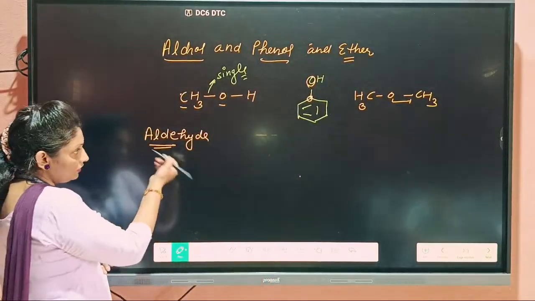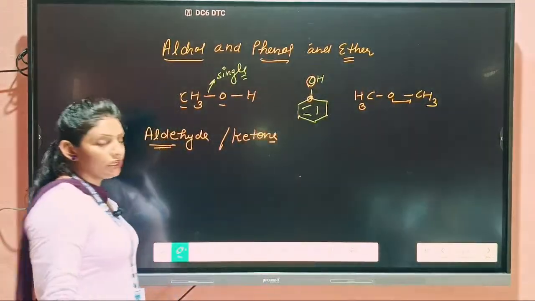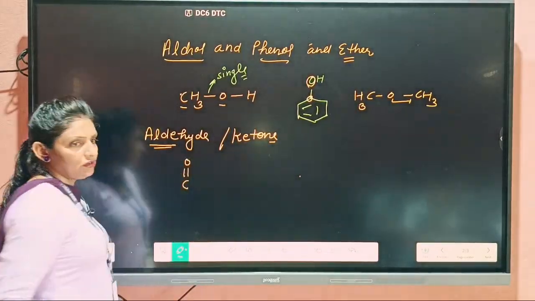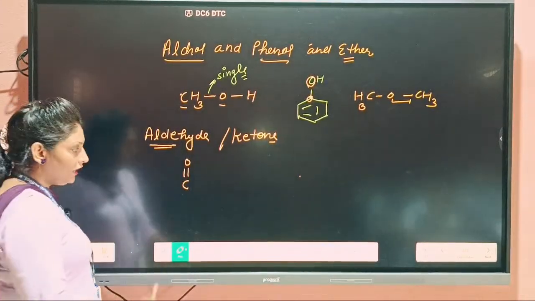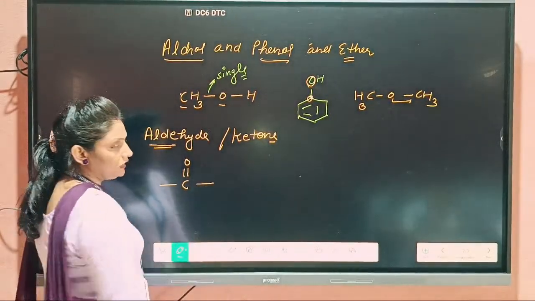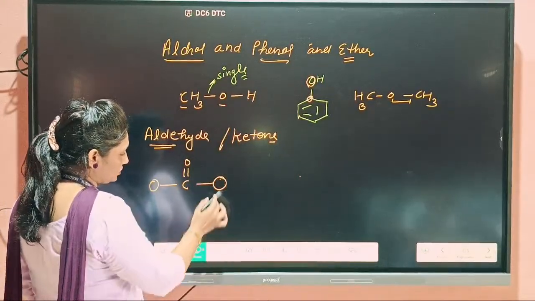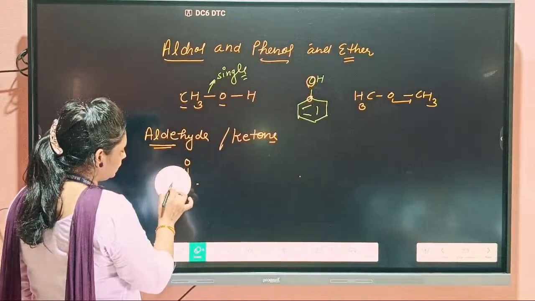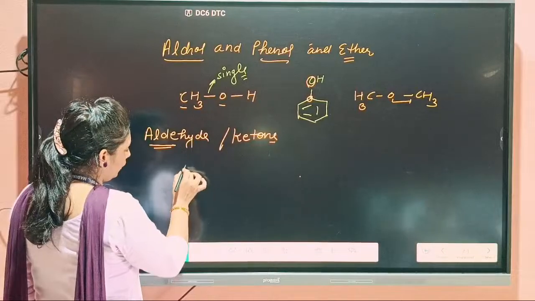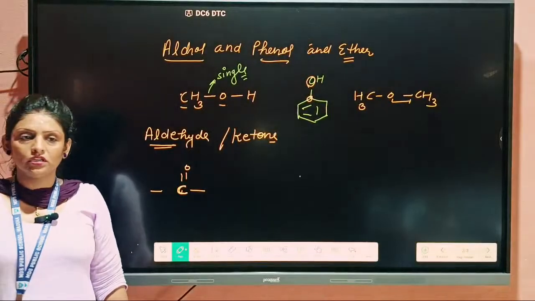Students, in case of aldehyde, ketone and carboxylic acid, there will be a double bond between carbon and oxygen. And you know very well carbon is tetracovalent, so it will make 4 bonds. So these two groups will get changed. According to these groups, the compound will change. Their functional group will also change.